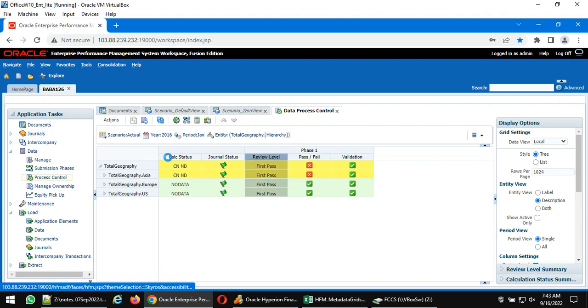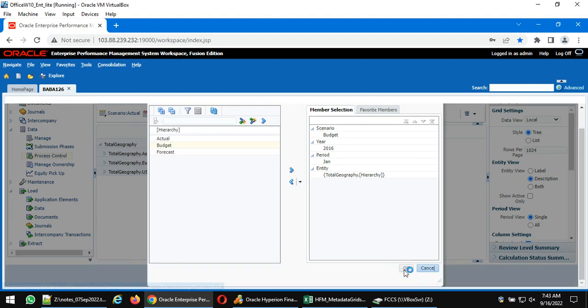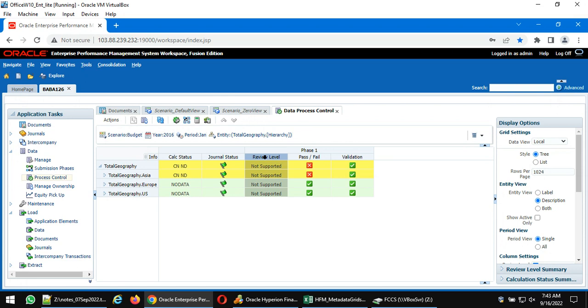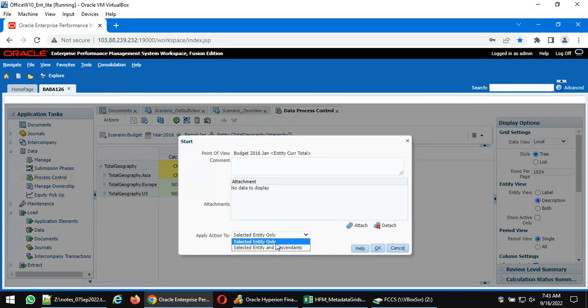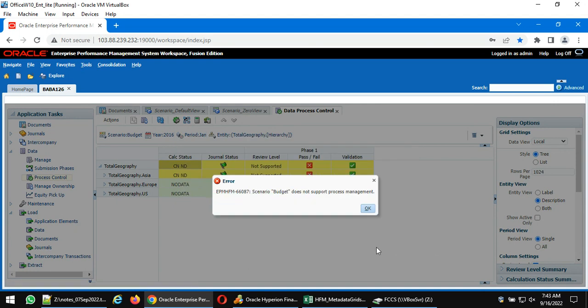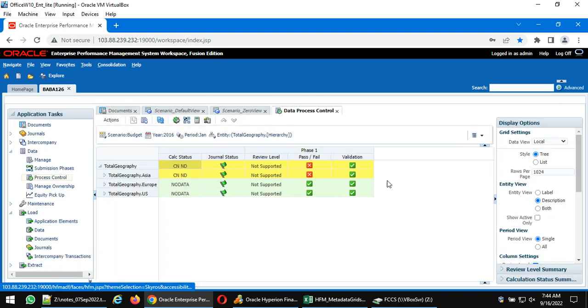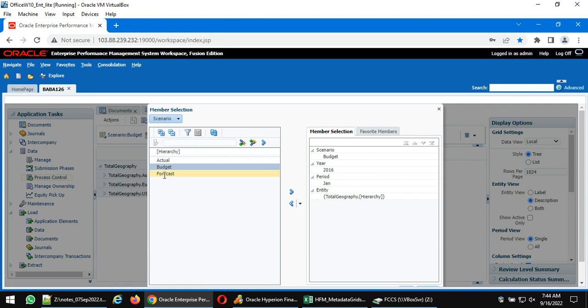Now select budget, right click, manage process, start. If you click OK, it will throw an error message: scenario budget does not support process management. This is called support. For actual, it will support.